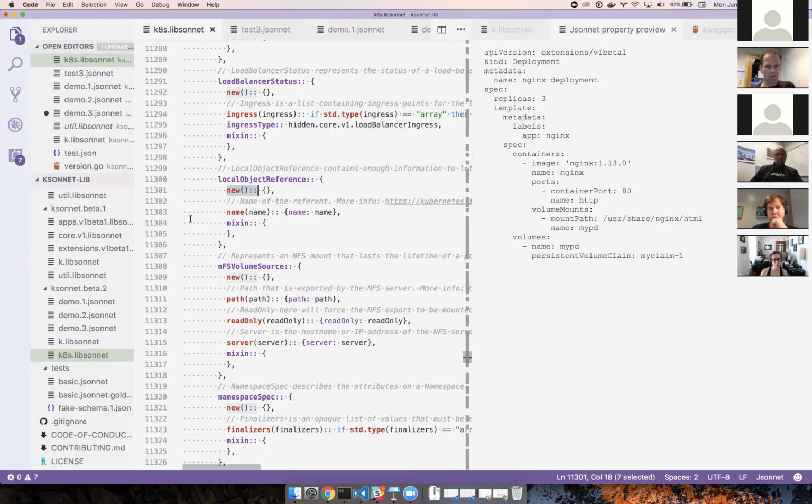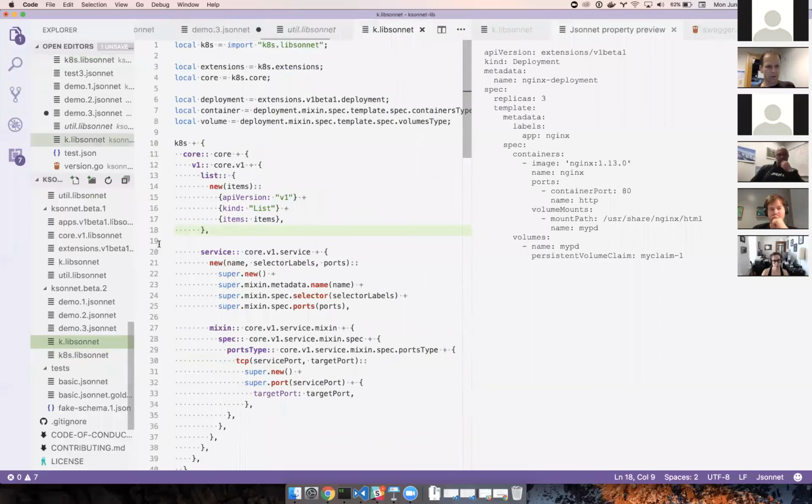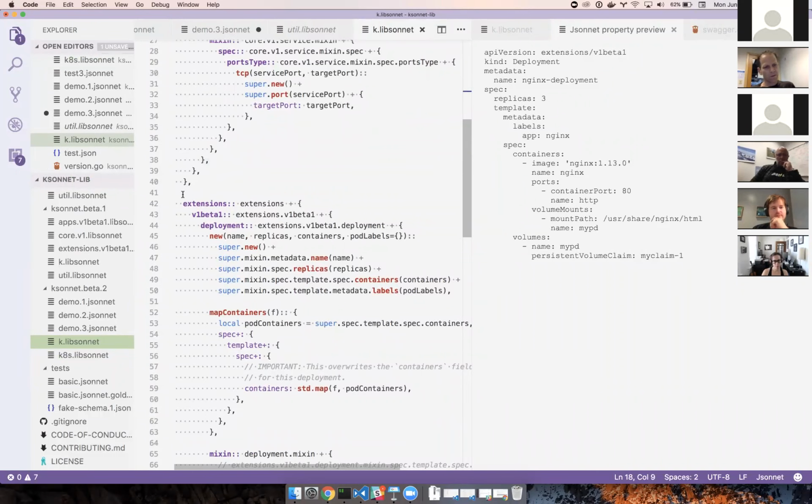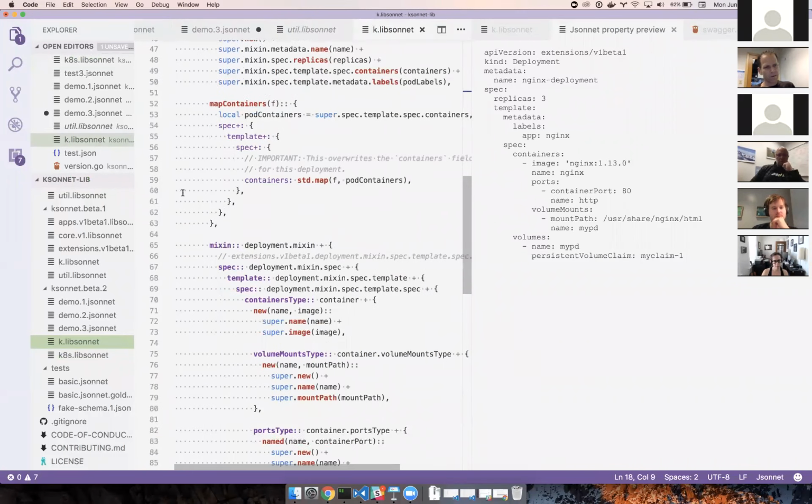On top of it, this is the innermost of a set of concentric circles of abstraction. So on top of that, we have k.libsonnet, which contains a bunch of modifications that we're currently making by hand that make the whole API more friendly. Like the map containers function, for example, is here. Eventually, our goal is to have almost all of this auto-generated, and the reason is because we want it to be a build failure if the API changes in a way that's not compatible, rather than leaving something for people to find out when they're trying to deploy something.